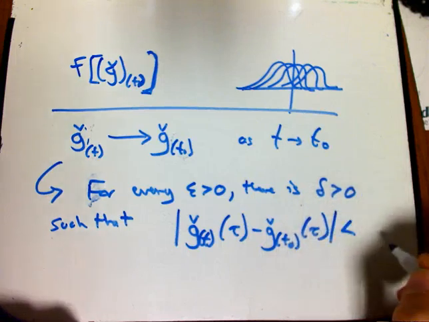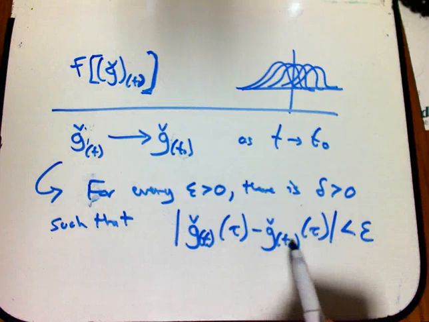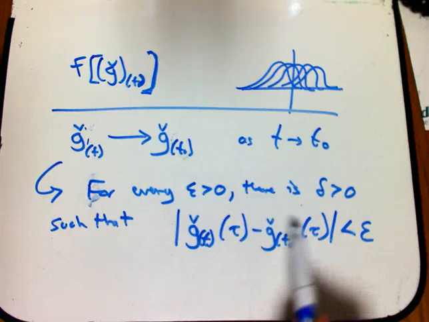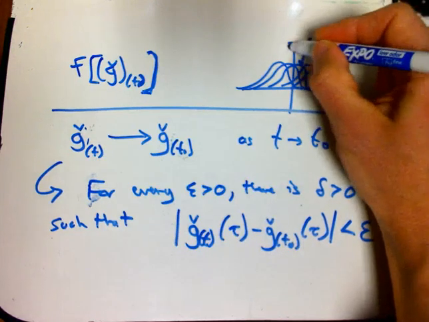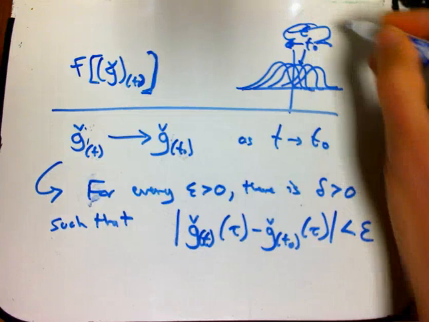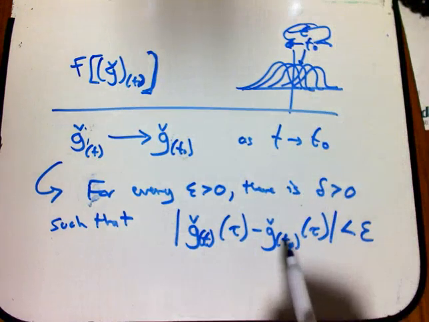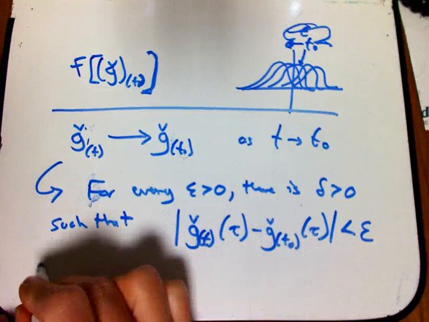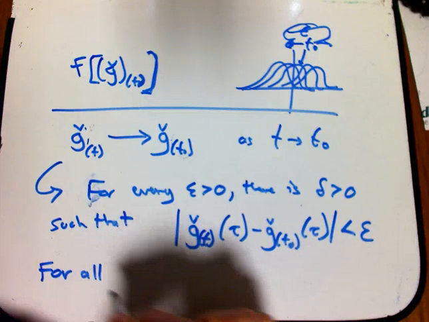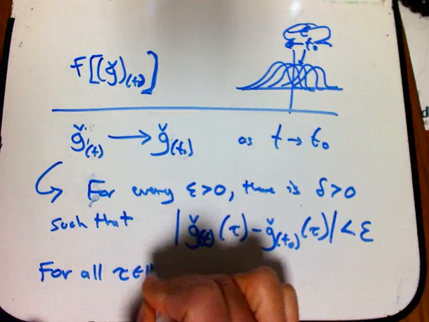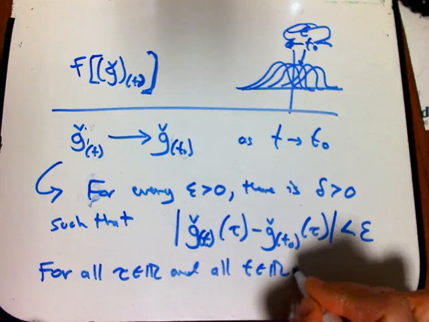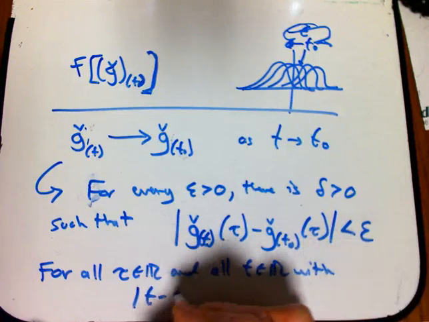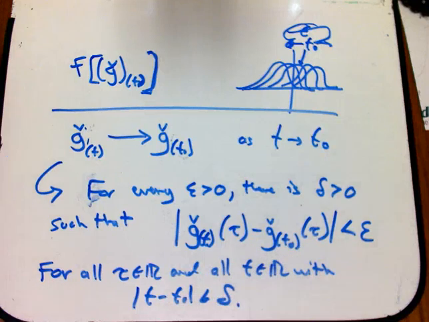And I'm going to compare that to what the base case is going to be. So I really want to think of this as untranslated. I translated it once and for all by t naught. Maybe that's this guy. And then I'm wiggling it by a bunch of values t that wiggle back and forth around t naught. And the key thing about this is that, let me finish it: for all tau in R and all t, as long as they're close to t naught, a standard kind of convergence statement, but maybe more sophisticated than what you've seen.